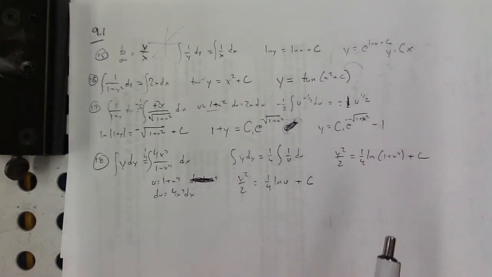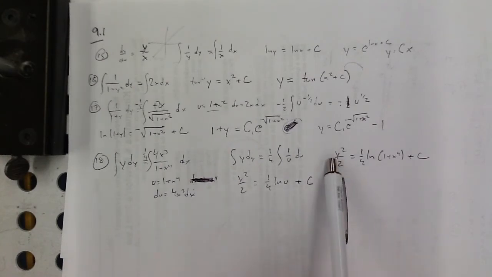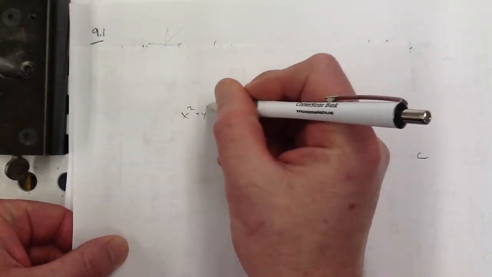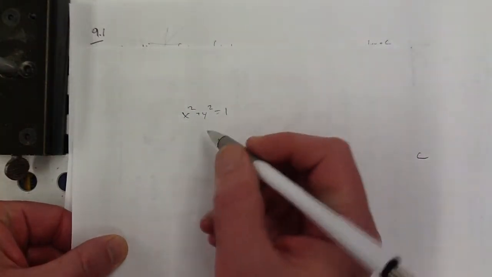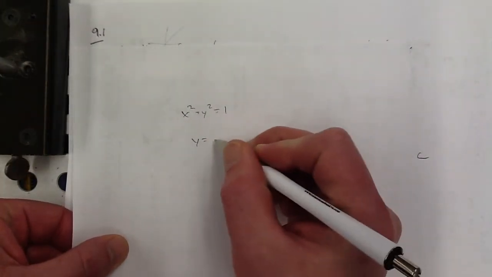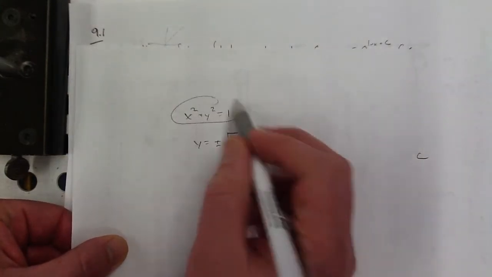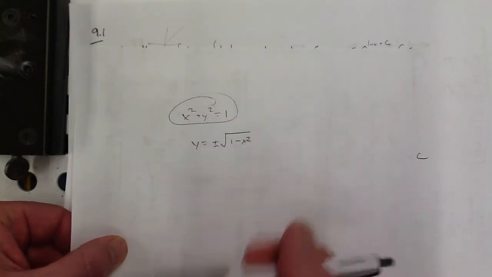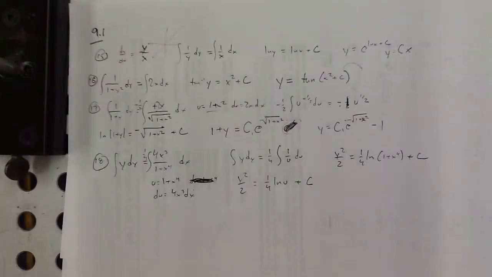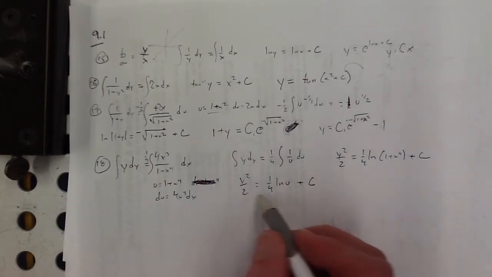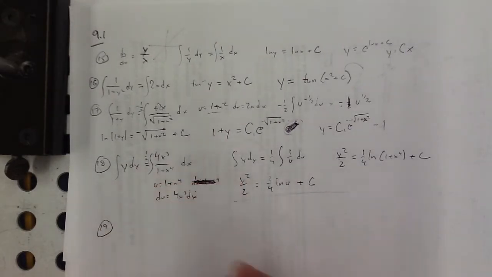But my sensibility is, if it's not a function, like if you have a y squared in there, then don't try to solve for y. You can leave the y squared in there. Similarly, I think it's better to have the equation for the unit circle, for example, which of course is not a function, than solving for y and forcing it into the plus or minus, because that's more familiar to us. It's like, oh yeah, that's the unit circle. So that's my feeling about it. I would probably just leave it like that.